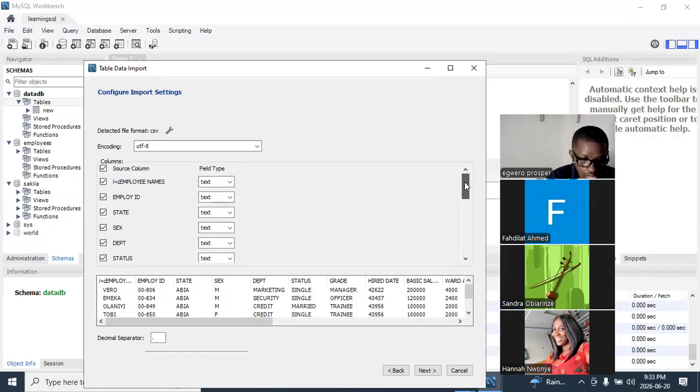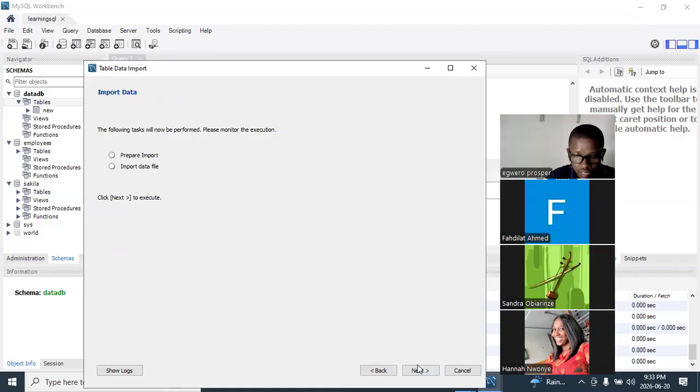I think the rest are text. ID, I think this one we should have numbers. I don't know how we recorded it. Let me just go with this first, and then let's import. So also confirm whether we are having a zero recorded.